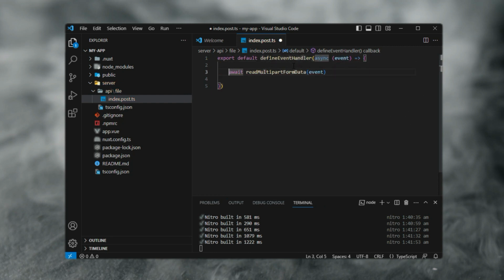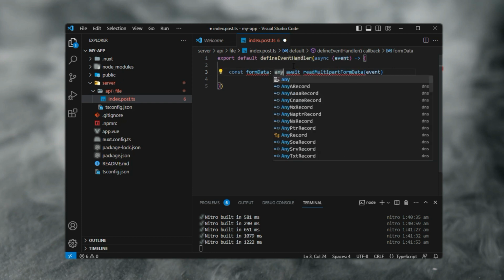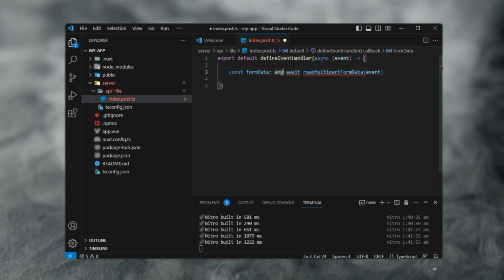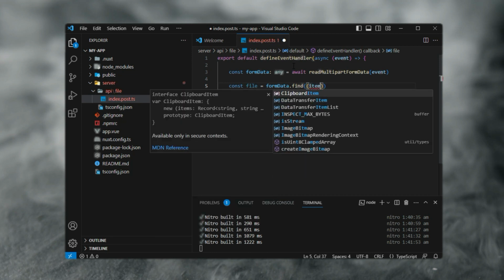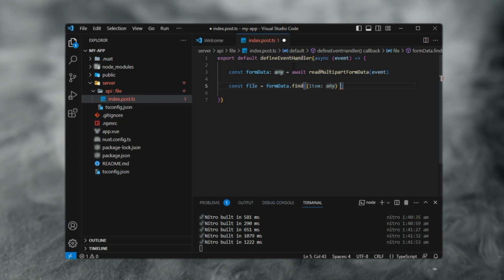We will save the entire form values to a variable, and from this form data, we can find out the file information. So how can we find out the file information? It's very simple. We will just have to filter the form data based on the key that we have used in the Postman. In the Postman, we were using the key as file. So we will use the same key here also to filter the file from the form data.